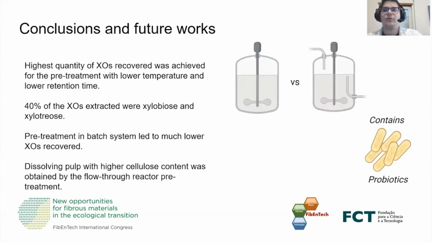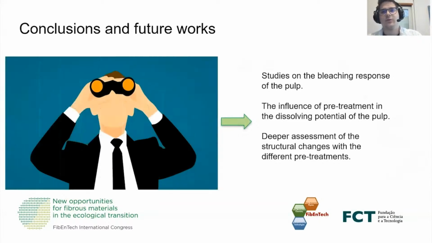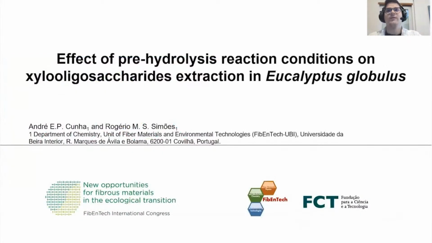These results guide us for future work, where it could be interesting to investigate the bleaching and dissolving response of the different pulps obtained. Together with this analysis, it's also interesting to analyze the structural changes of the pulp. And that finishes it. Thank you very much for your attention and feel free to ask any kind of questions.